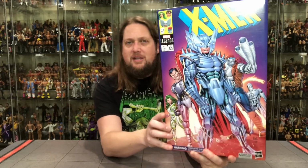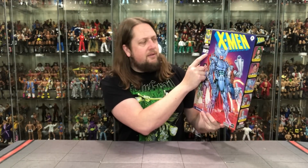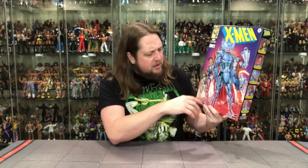This is so cool. I really do want to keep this. How cool is that? I just love that artwork there. Of course, you got all 5 guys and gals too. A little bit of a villains pack. Some tweeners in here, I guess, from time to time, but of course, looking really, really nice. Love the X-Men logo. Very 90s-esque X-Men logo right there. X-Men 60, of course, 60th anniversary. Marvel Legends 2023. Got that old school comic kind of corner with the different faces. I love that. Love the artwork throughout.